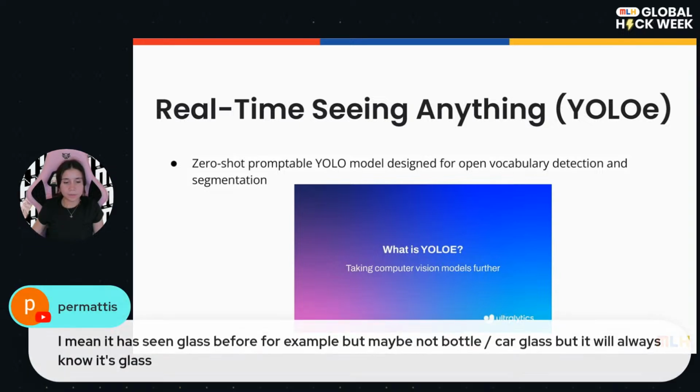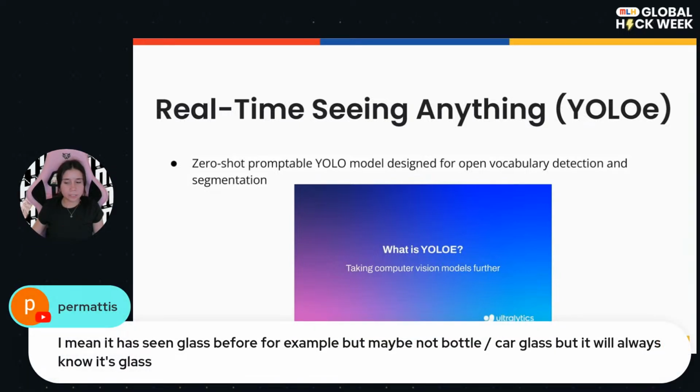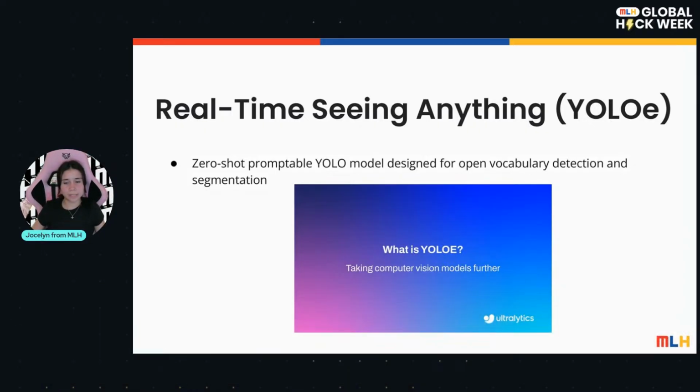Yeah. So if YOLO is trained with the glass class, then if you see, I don't know, this vase, it would say, oh, this is glass, but it also looks like a cup, so it will also add it to the cup classes as well. And with YOLOE, you can add a prompt, so I can give it a class name called glass cup, and it should be able to identify it correctly as well.